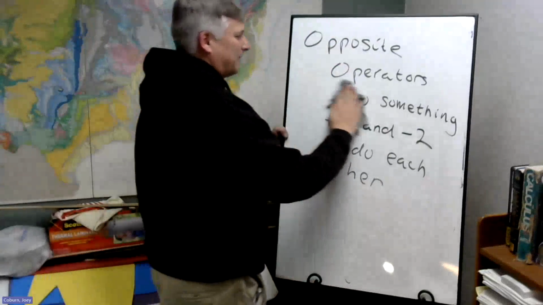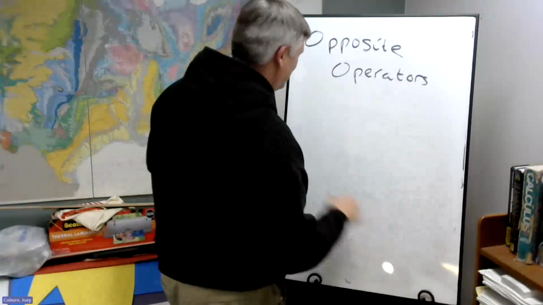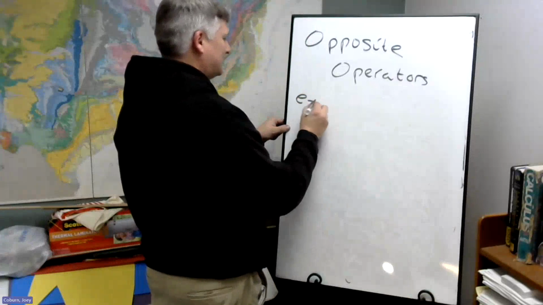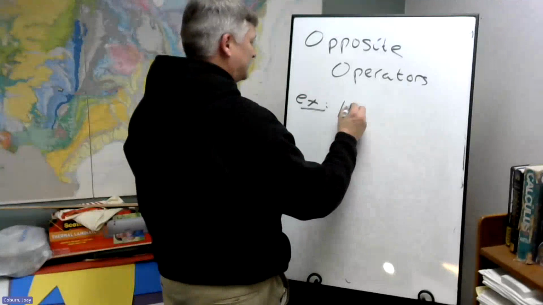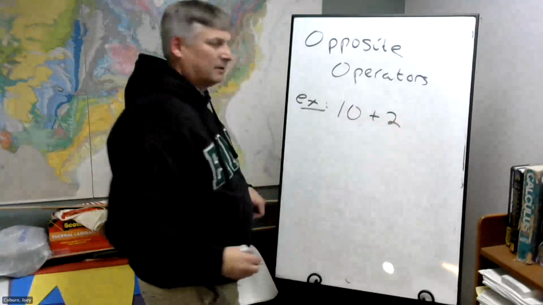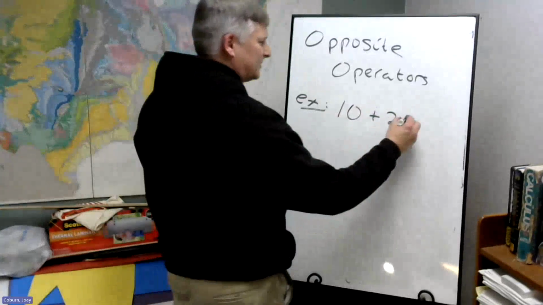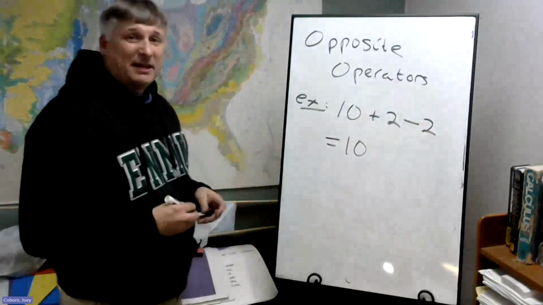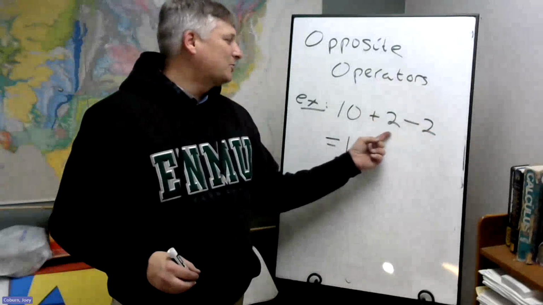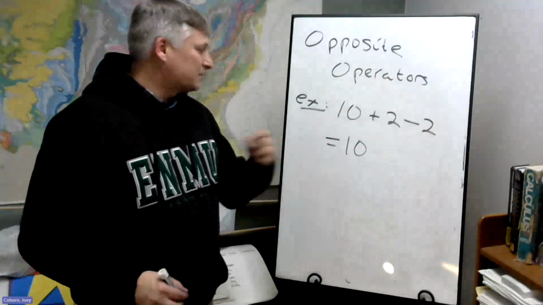So another way of thinking about this, we could write this a little simpler. Instead of all those steps, we could say if we add 2, which would give us 12, and then subtract 2, well, that would just keep us at 10. Adding 2, subtracting 2, these zero out, and we're just with 10.